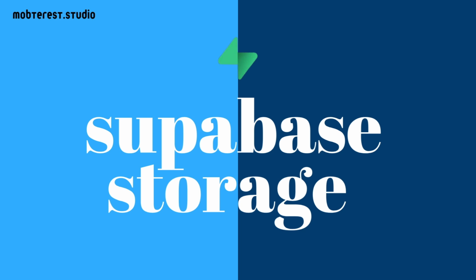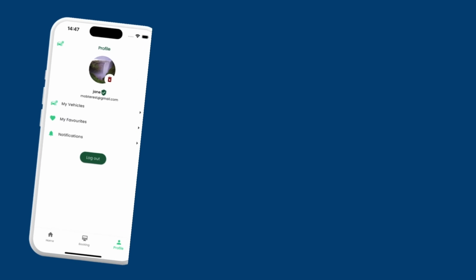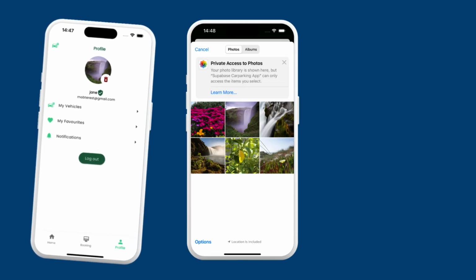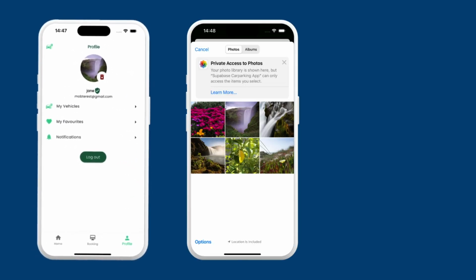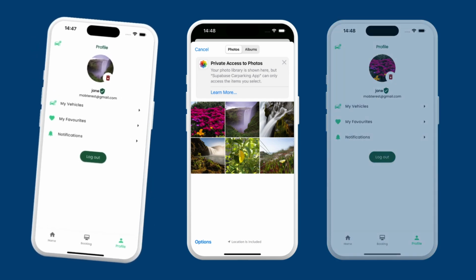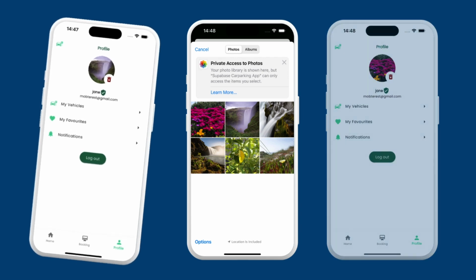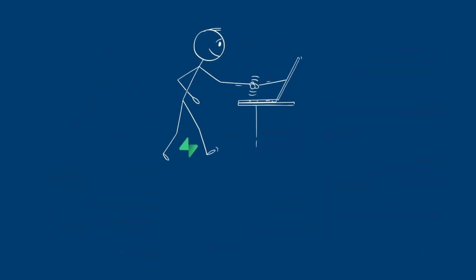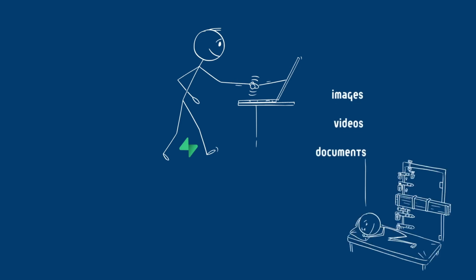We'll focus on Supabase storage, which is also another major feature of Supabase. We'll use Supabase storage to upload and serve profile images from and to our Packet project and expand our row level security implementation. So let's jump right in. First, let's start with the basics of Supabase storage. Just like any cloud storage solution, Supabase allows us to store files like images, videos, and documents securely and efficiently.